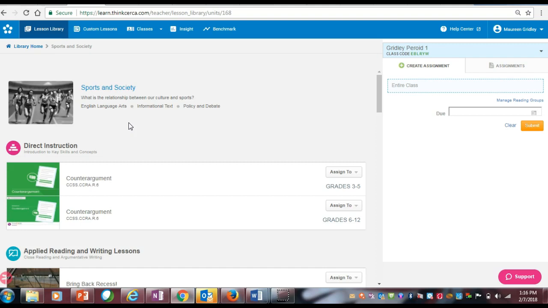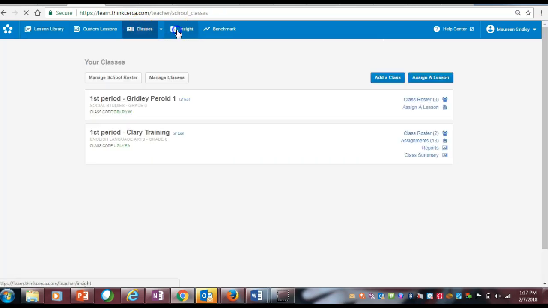And a lot of this can be done at your targeted instruction station. A lot of it can be done independently on their own. So it just depends on how you want to set up your classroom. But this is what the overarching question is. And then we would have a classroom discussion about the answer to this. And they would each have a different claim based on personal experience and the way that their brains work and what materials they read. So that is basically it.